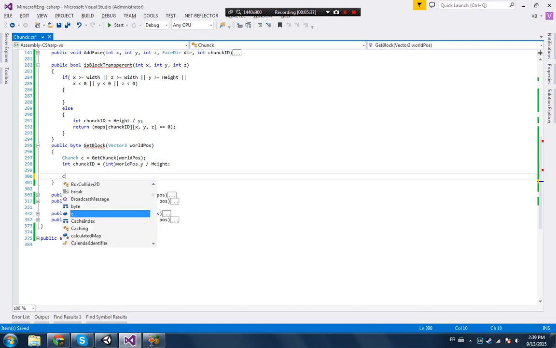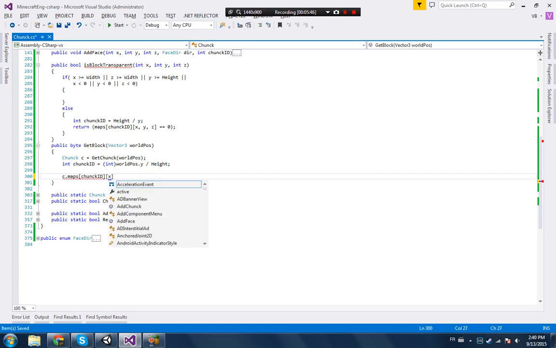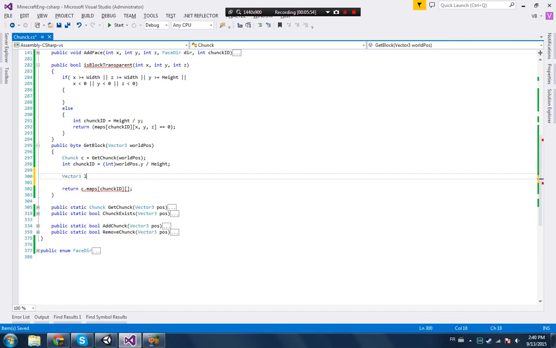Then we say C dot maps at chunk ID, and then we need to get the local position. For that, Vector3 local position is equal to world position minus, let's make a new Vector3.